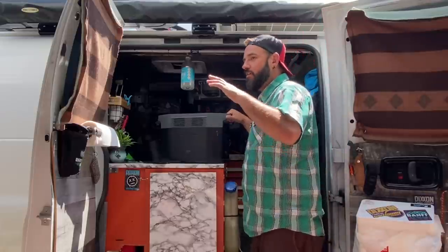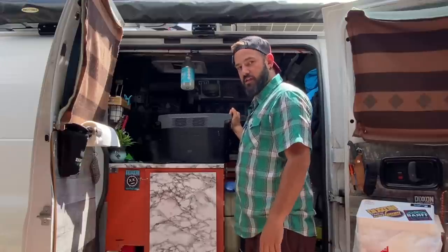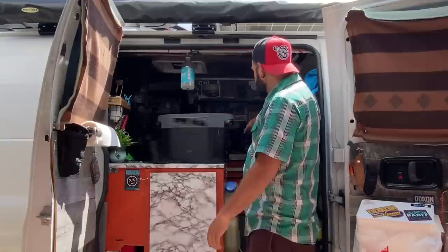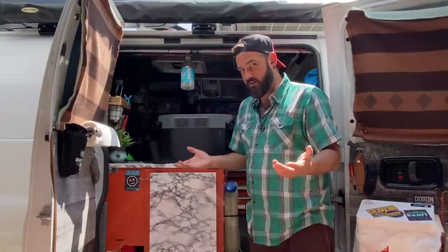That means I've never used anything that has this big of a capacity, but if they're saying that this is the lightest, I would not want anything else, because this itself, it's hefty. It's not going to move around. That actually came in handy when I moved it into its position on the counter there. Its weight, coupled with the rubber feet on the bottom, means I don't have to strap it down.